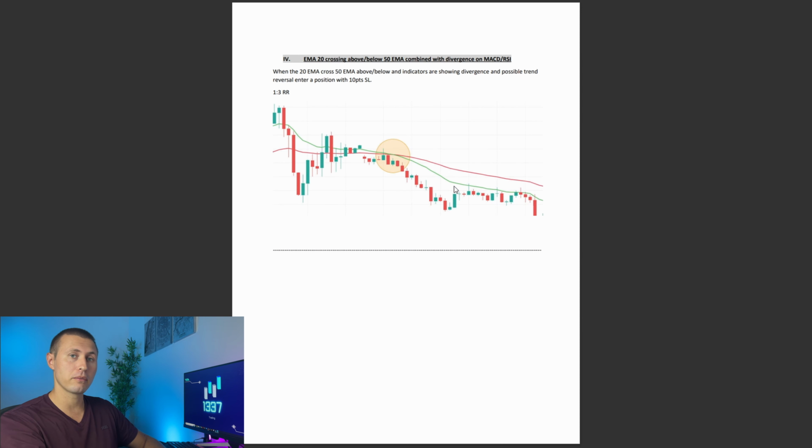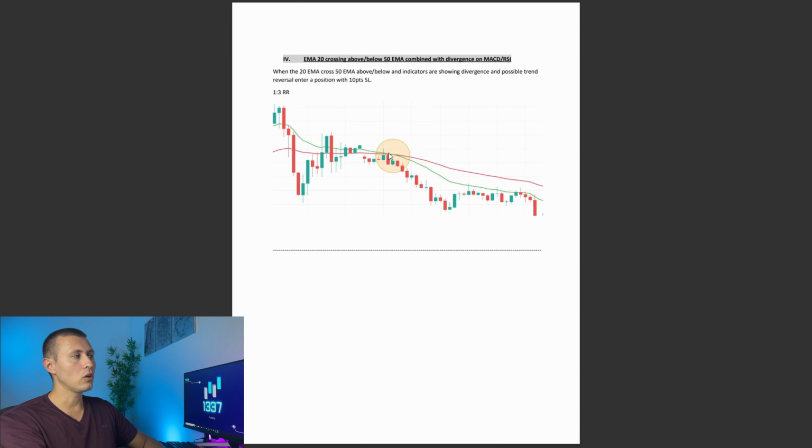So you see that the indicators are diverging, and then the 20 EMA is crossing the 50 EMA to the downside. This is just an extra confirmation to tell you, okay, we might actually reverse here, and you enter the position just here at the crossing with a small stop loss of like 10 points and let it play out. Again, these trades are usually not big trades and you're not making a lot of points. These are scalping trades, so you tend to risk 10 points in order to make 30 points. This is what you should be aiming for, like quick 20-30 points. If you're, let's say, risking only 5 points, then 15 points, etc.